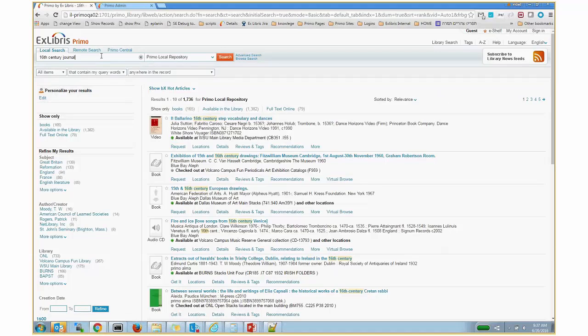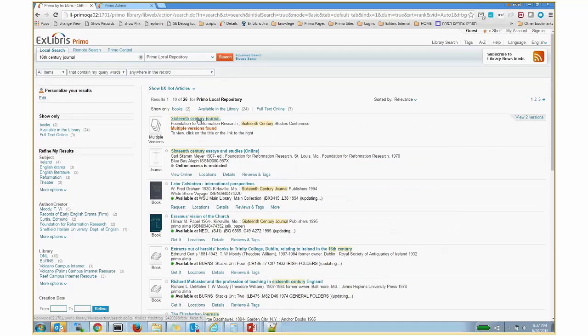If I write here journal, as you can see, it came up. 16th century journal, that's the result. I don't have a 16th century journal with the number 16 in itself, but this I do. So here, the synonym helped me return the result that I wanted, even though I didn't write it, and here the synonym gave what I wanted. Okay, and we can see here where the synonym came into play very nicely and returned the result.